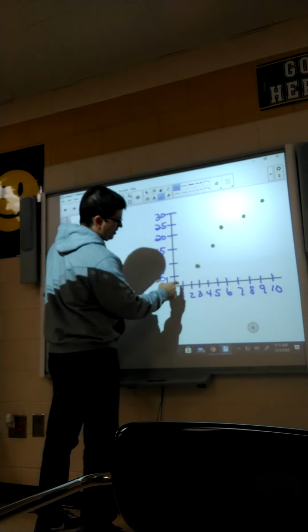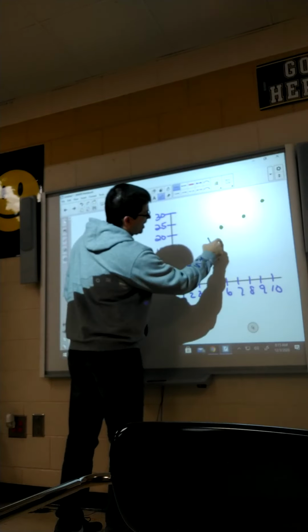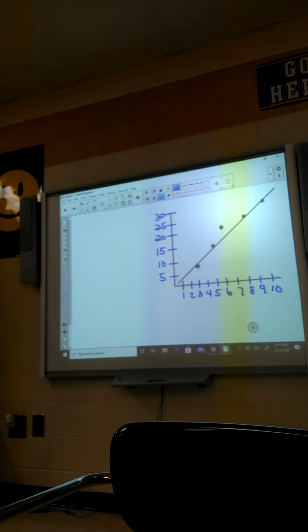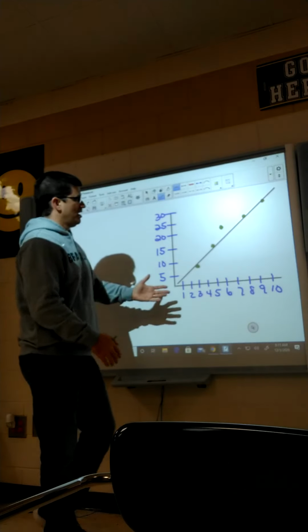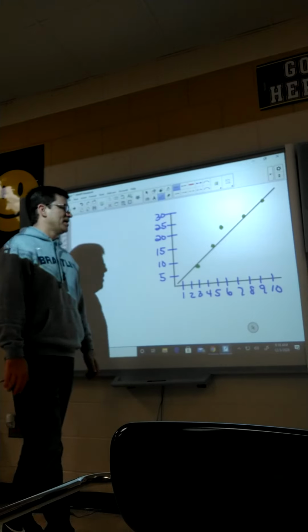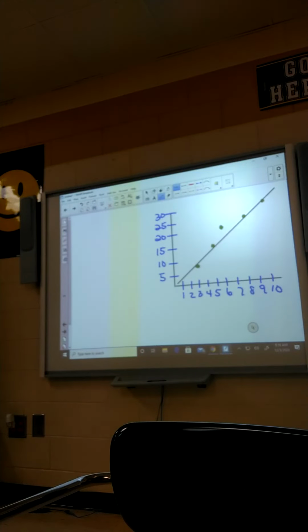Draw the trend line. All right, remember, guys, a trend line is not a line that goes through all the dots. It's just a straight line so you can see how close these line up to being a straight line. That's all a trend line is. You should probably have a straight edge to do that, but always try to draw the straightest line you can. You don't have to connect all the dots, it should be right in the middle of the dots.